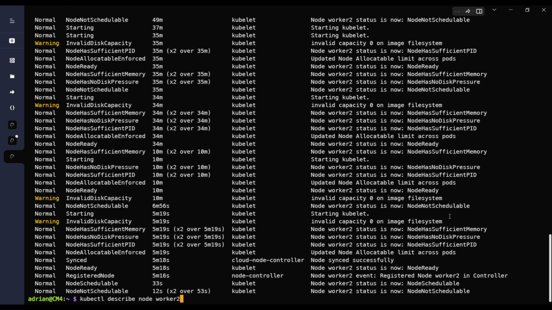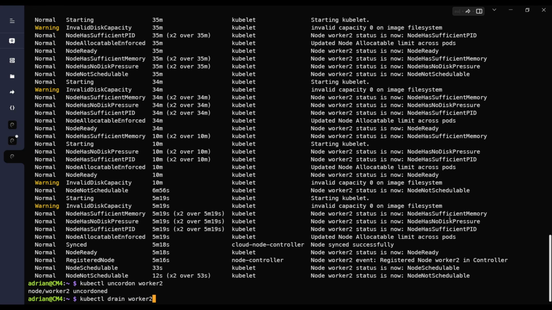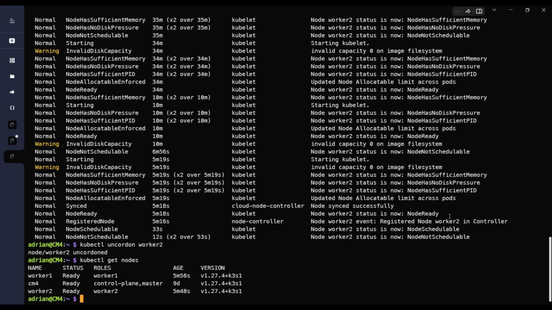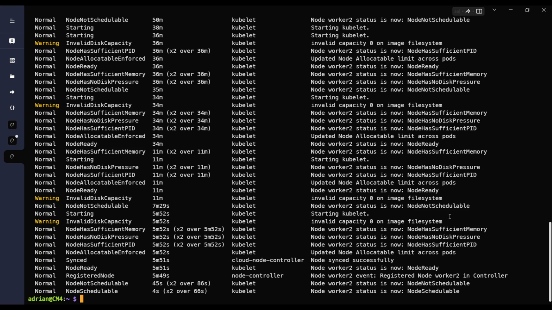If we go back and uncordon it and now get the nodes, it's working again, and if we then describe it, you can see the status now is schedulable. So it's displaying the information and the time for the node.